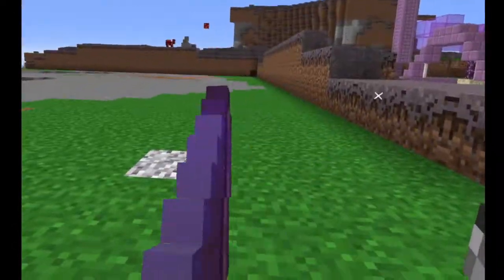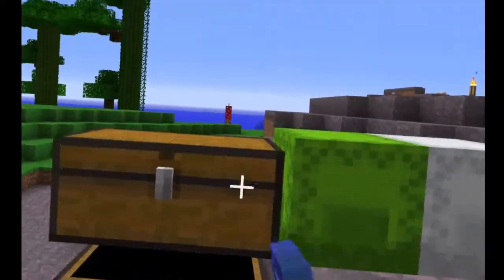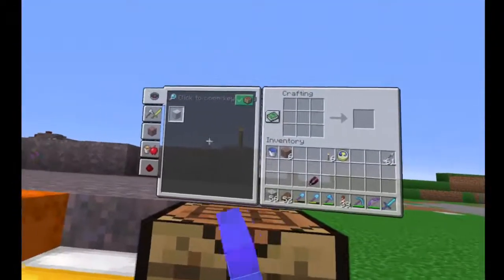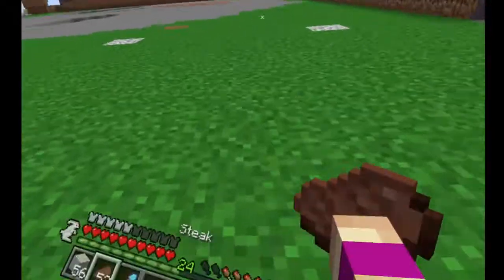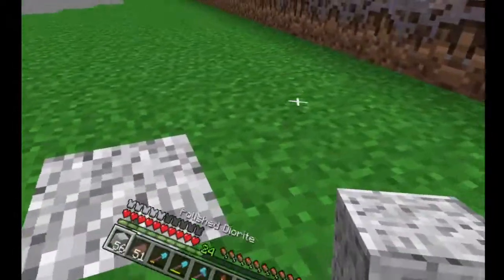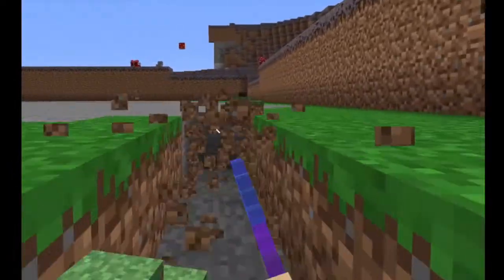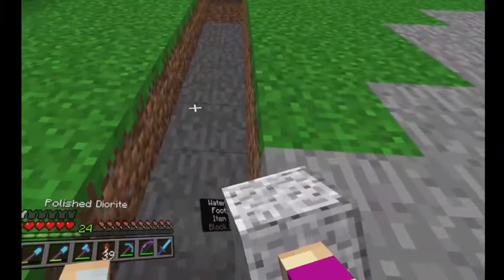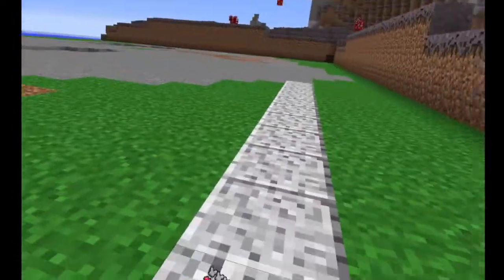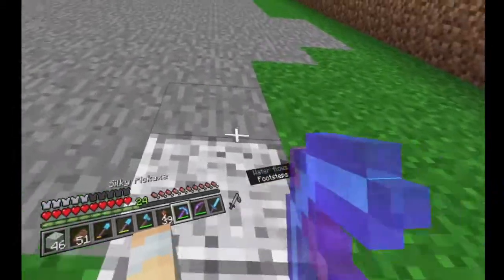So now let's actually put some foundations in. What can I use? Actually, we've got dye right there. Let's polish it up at least. Yeah, we'll have some polished diorite. That's our foundations. So let's get rid of that. And if we're ever digging, we know if we dig that far, that's going to be our first start of the wall. Let's come in here.